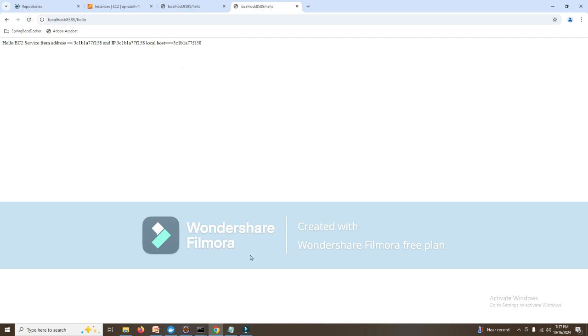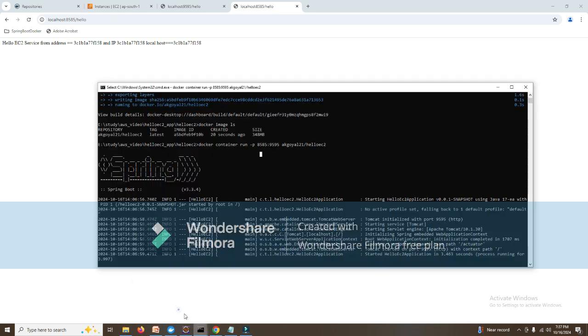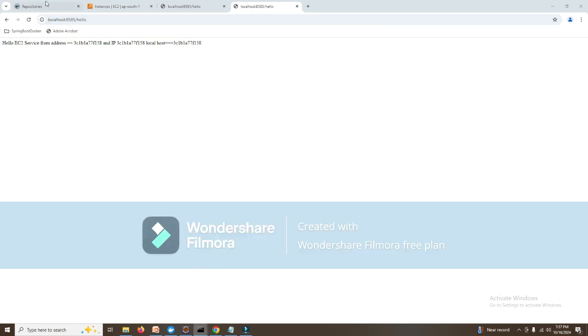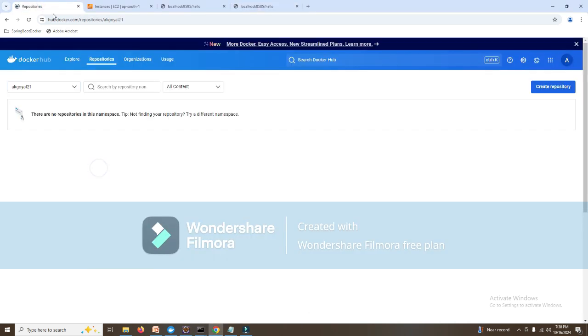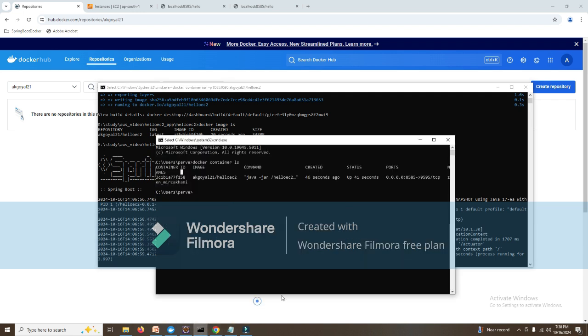So now everything is working in my local system, and I need to push the image into the Docker Hub repository, and then we will pull that image into the AWS EC2 server and run it from there. So let me go there and push the image. Docker image ls.